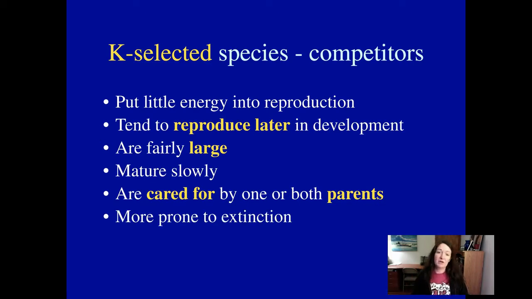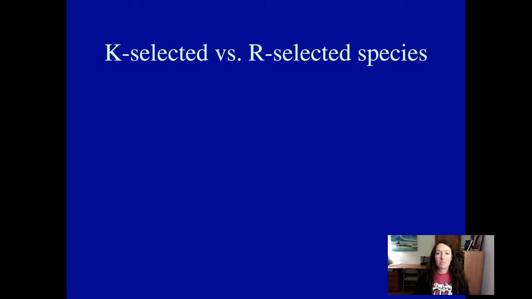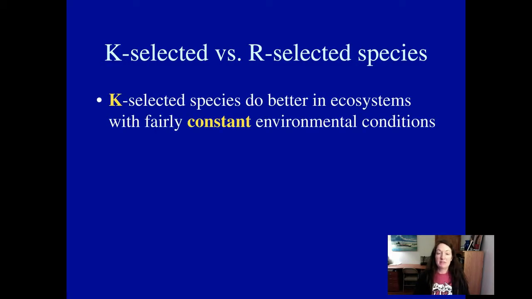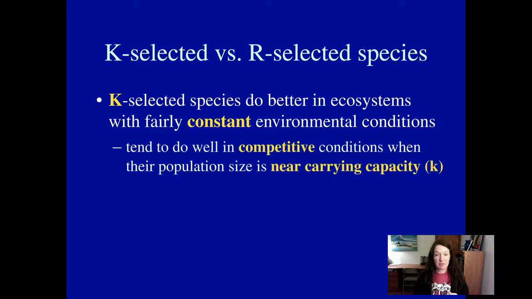These kinds of species are also more prone to extinction. They're more sensitive to the types of factors that can cause extinction. So we'll look a little bit more at that as well. So K-selected versus r-selected species have different advantages when it comes to survivability. K-selected species are better in constant environments, so ones where there's not a lot of change, where the resources are about the same. We're not super great at surviving when things are disrupted.